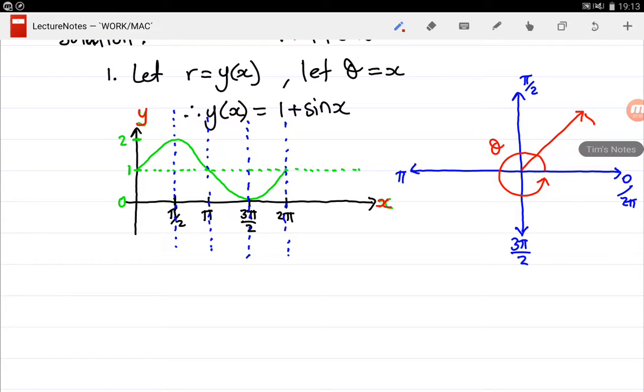It might not prove to be important here, but it's very important when you sketch curves where y tends to be negative. For this one, I don't think it's going to be negative. No, it will not be negative. The lowest point of y is at 0, so it won't be negative, but you must remember that y and r must always be positive or 0 at worst. Okay, so let's start sketching this. I'm going to turn this curve into a red one so that it's more visible and more distinguished.